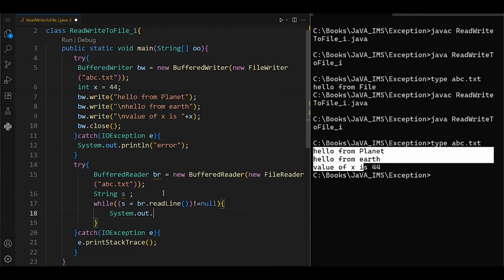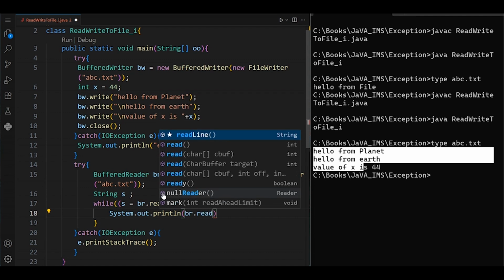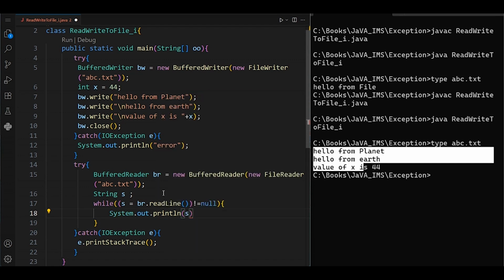Then System.out.println. Not br.read, I have to write s, because I have already read the line and stored it within s, so I will be displaying s here. This loop will continue until a null value is found within the file.